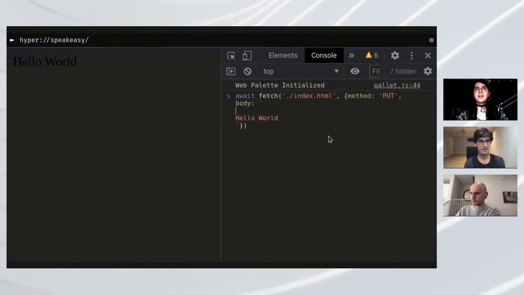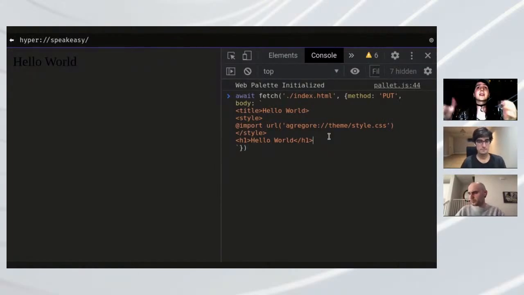Let's maybe make it a little prettier, give it a title, maybe make the text a little bigger, make it a header. And also we're gonna use a utility I have, which just lets you style things according to the browser. So we're going to import some CSS. I'm assuming this is legible. Stop me if it's not. So Agregore has a special theme URL, and that can be customized from the Agregore config files so that you can change the colors and stuff, but it can be shared by any apps that use it.